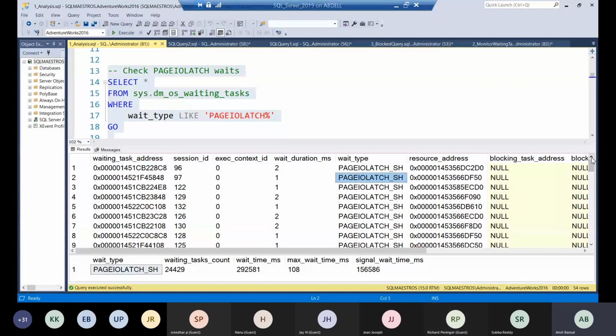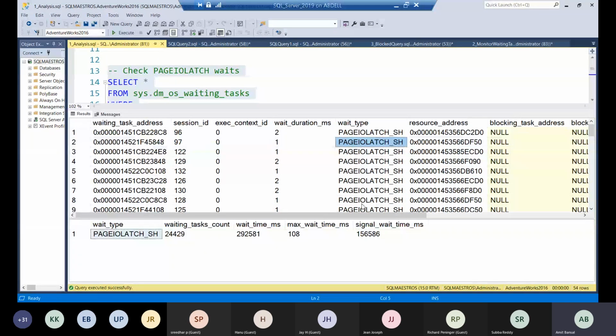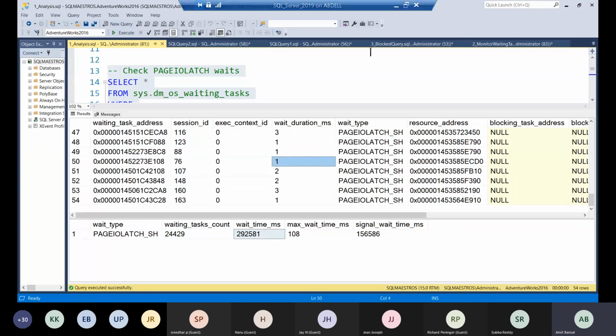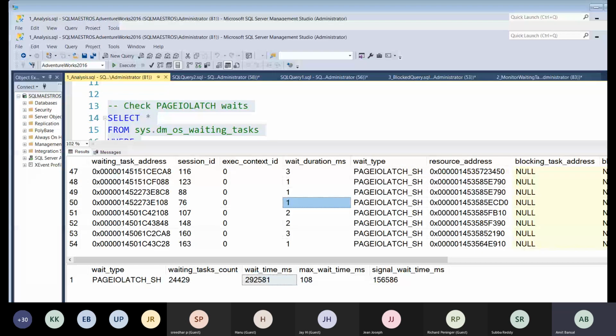I'm just trying to show you that there could be so many different wait types. We do not know what inside SQL Server your query could be waiting on. In a moment, you can see so many tasks. 24,000 wait occurrences of page IO latch have occurred, and this is the total cumulative time. And these are the details of each session. Look at the session IDs out there, right? So it is very difficult to predict. We just have to understand from the querying pattern, or you might have to troubleshoot by capturing that information using extended events.